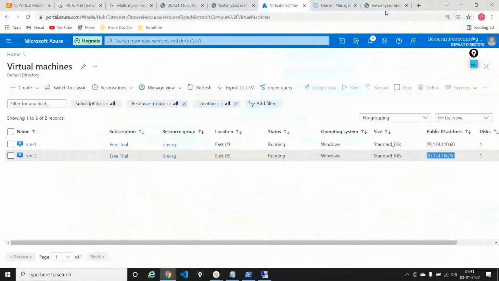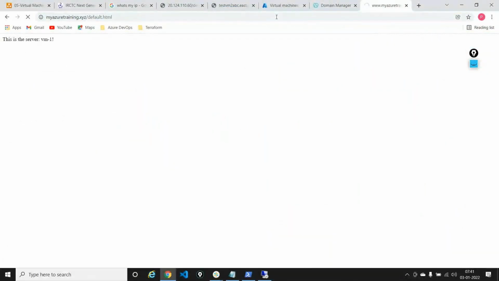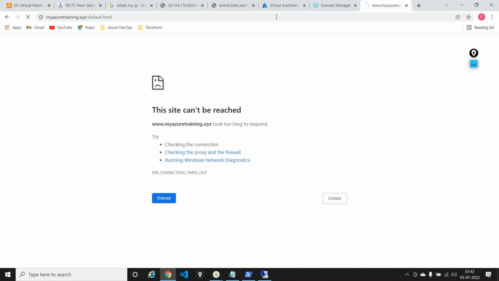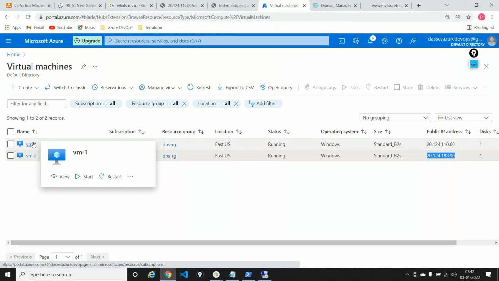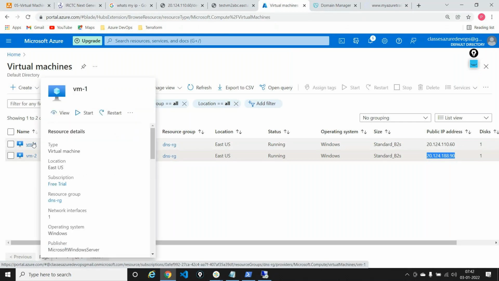And let me see if this website is still working. So now if you see, it's still browsing, and in a minute it should throw an error telling that the website is not accessible. Because I have denied the HTTP and the 443 traffic, meaning I have denied the traffic to the internet. So it says the site cannot be reached, please check your firewall. Meaning I'm essentially telling the virtual machine that you are not supposed to communicate with the world outside because you are not an internet application, you are an intranet application.